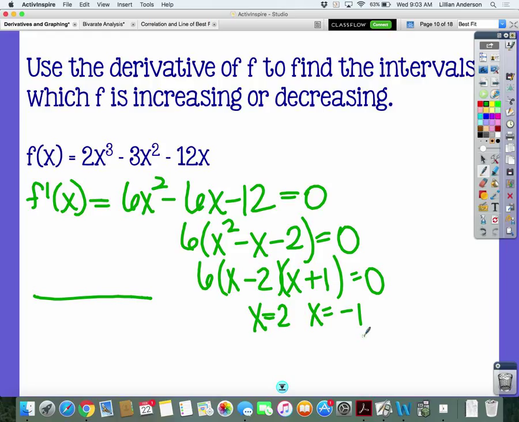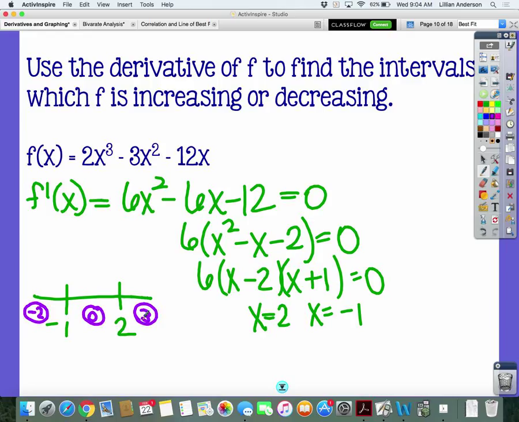We need to determine if those are actual maximums or they're actual minimums. Okay? So we need to make our number line. Put -1, +2. Remember, negatives come before positives. And now we need to do some test points. We need to test 3 different regions. Less than the -1, what's the number we can test? -2. In between -1 and 2? 0. Greater than 2? 3. Now these are just 3 test points that we chose. You could have picked -5, +1, and +10. Either one would still determine whether or not this is increasing or decreasing.